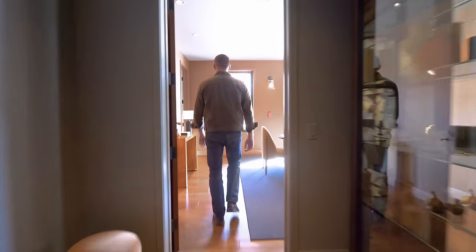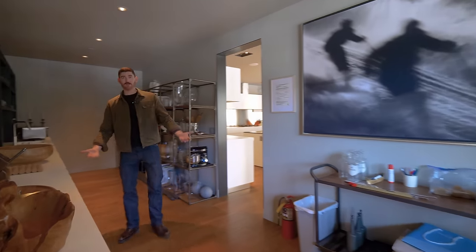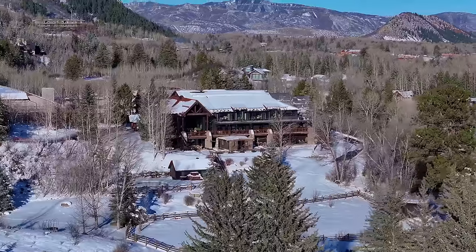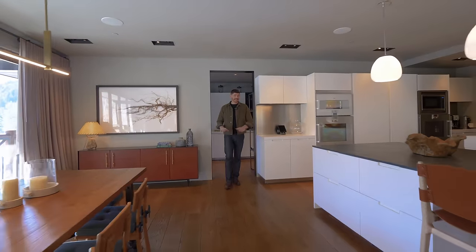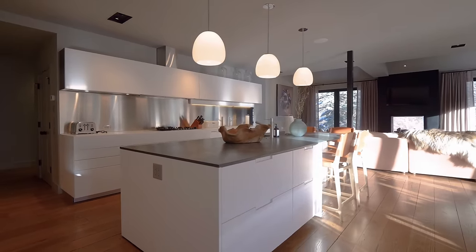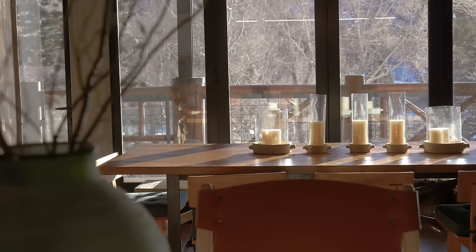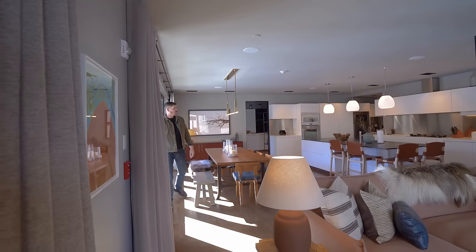Now to the kitchen — starting with the pantry, which is huge like the rest of the house. At 15,000 square feet, this is notable because Aspen recently passed a permit where you can no longer build above 10,000 square feet, so this house is grandfathered in and could never be built again. The kitchen has a center island with stainless steel backsplash for a chef feel, white countertops, floating cabinetry, and opens to the terrace.